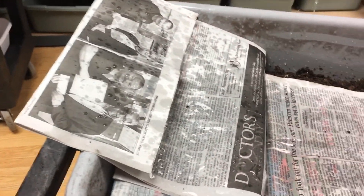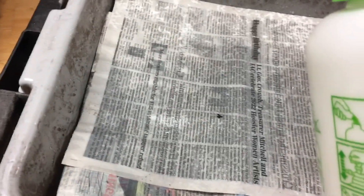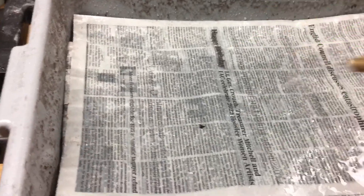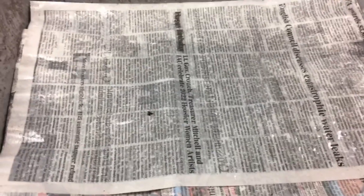Any place you can source free things, take advantage and use it — it's one less thing you have to go buy. I keep it nice and damp. I don't have to wet the chow separately right now because the bedding is very wet, and the wet newspaper sitting on top will soak down into it.